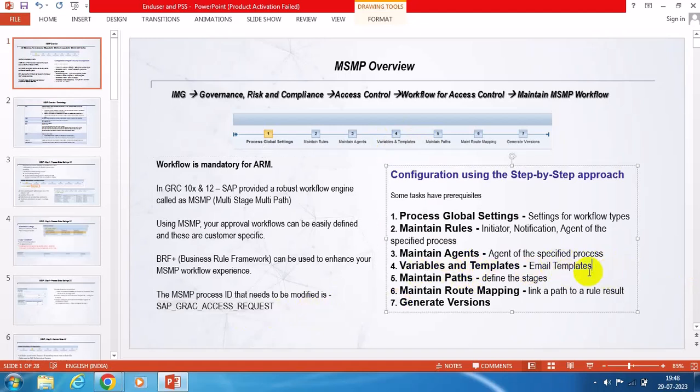And also, apart from the templates, this particular stage, we will also get variables. Variables means the passing through values like first name, last name, request number, provisioning. So there are some variables which is available.